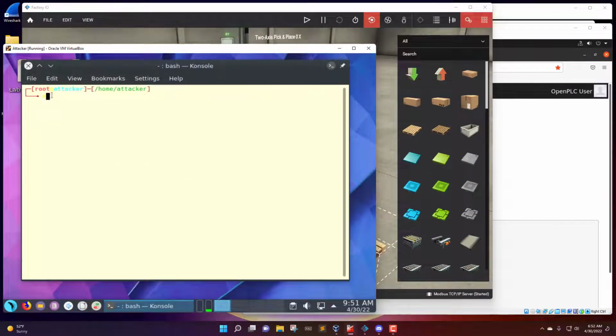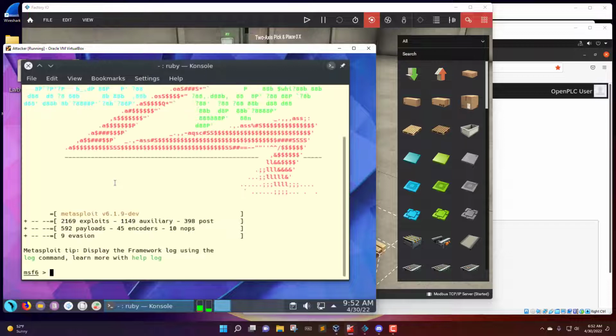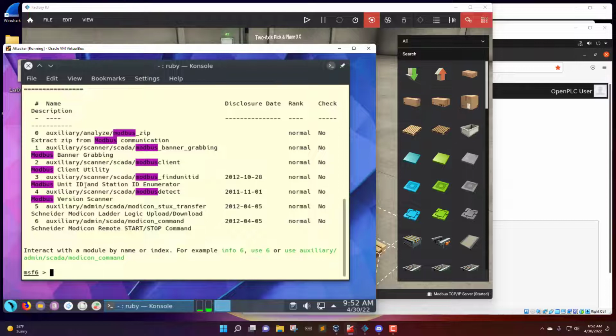Okay, so let's go back to the ICS lab, and we're going to try to run some nmap scans, and we're going to use Metasploit to try to do exploitation on this PLC. So I'm just starting Metasploit right now with msfconsole, and we'll give that a second to boot up. Now that we're there, I'm going to search for specific Modbus exploits just to see if any of them will work. I don't think any of them particularly will, but we just want to try it out today.